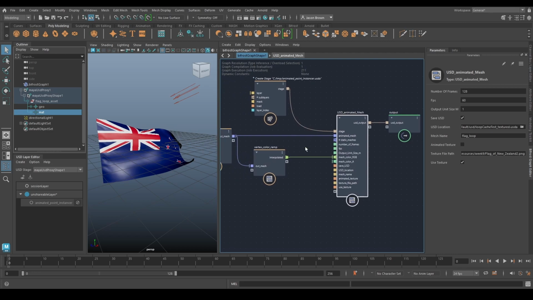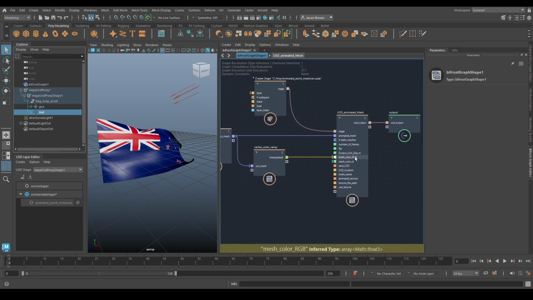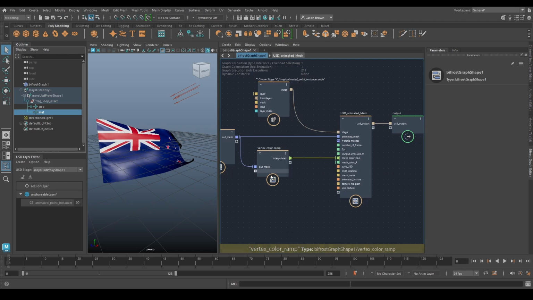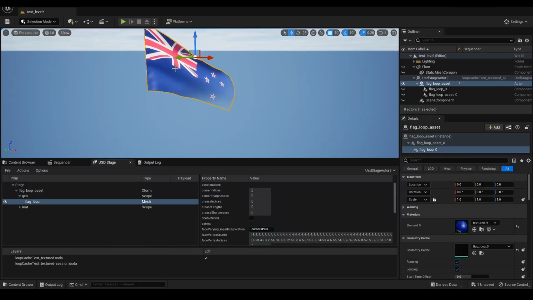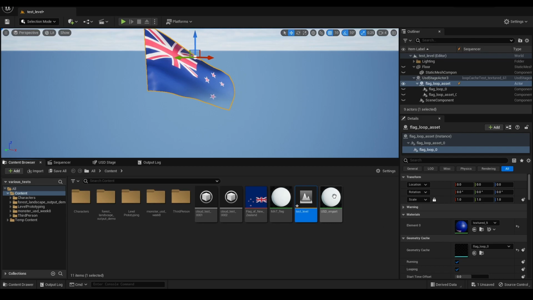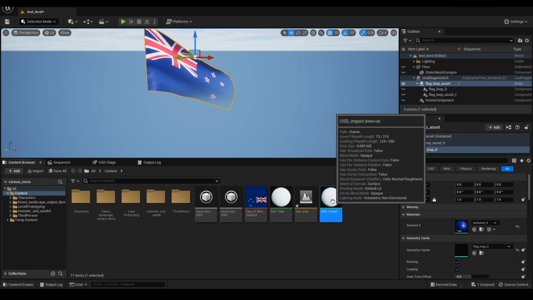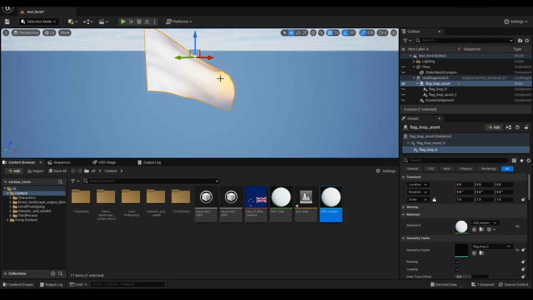This also supports the vertex color. So I've actually got a vertex color on this going through, but at this point it's being overwritten by the texture which is being used in Unreal. However, the information should still be there. Come into the content browser, grab the USD input material and just drop that on there.